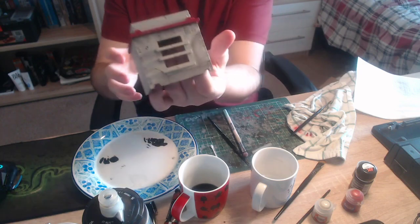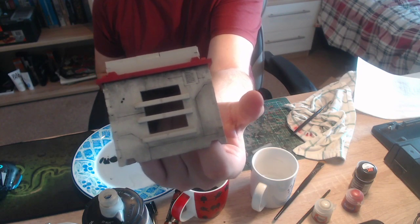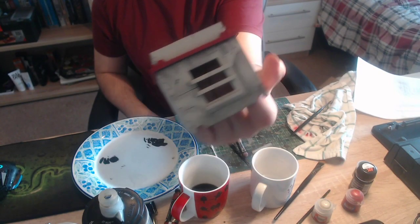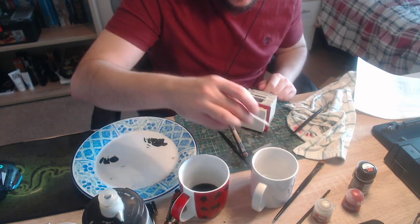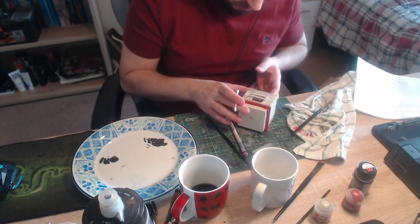So that's what we got so far, guys. This is what we're looking at. It's looking very dirty, very grungy. It's a bit too grey at the bottom. I want a bit more white sort of in the centre of the panels. And it's proving difficult to get it off now. But that is where I just threw loads on earlier. So overall, not terrible.